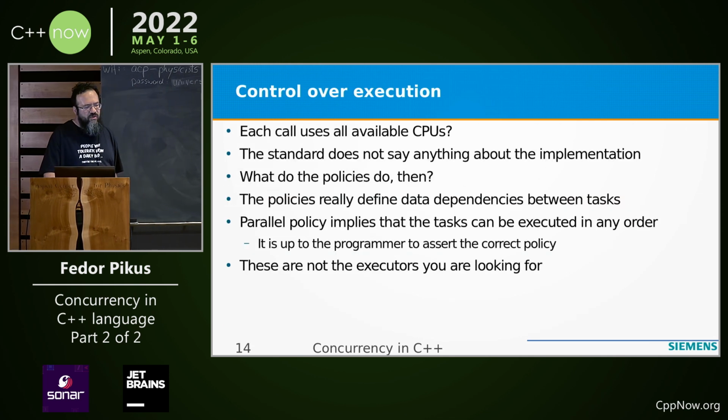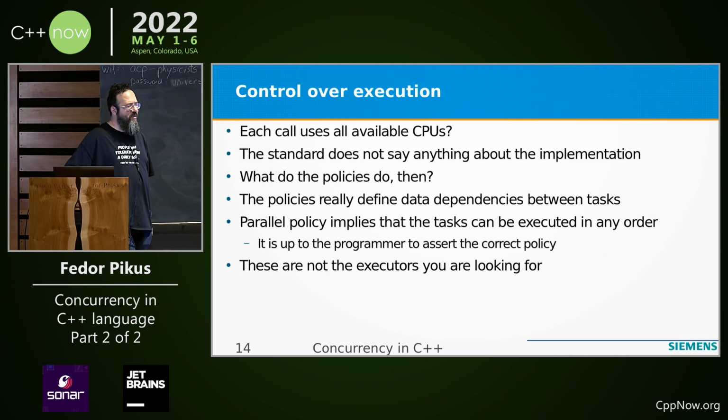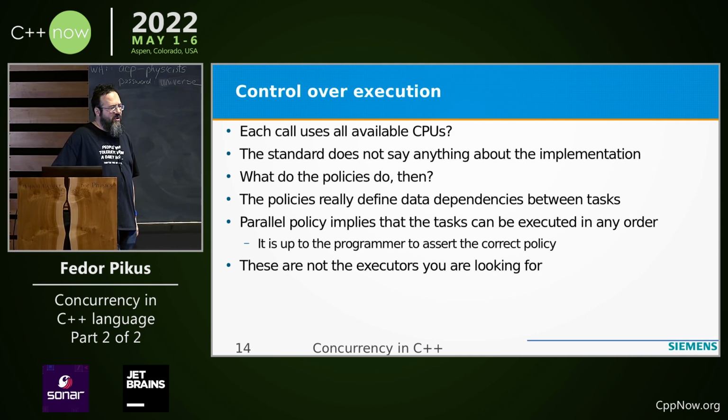So you have no control over how many threads, or what they do. In particular, if you run your own threads on top of these, you typically don't get any more scaling from it because every one of them saturates the CPU as well as it can. So this isn't a substitute for executors, but it's something.